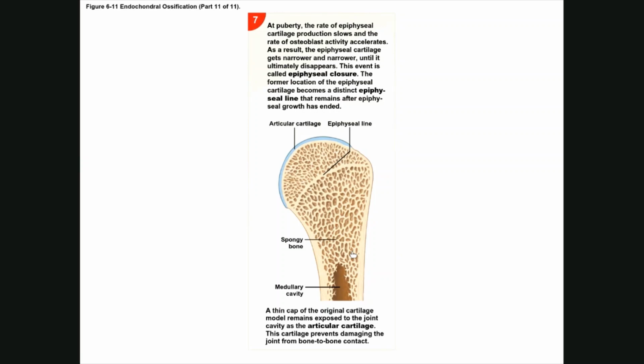And a good thing to know also: this is the compact bone that you see here. Most likely the osteon is found in the compact bone, not in these parts. This is spongy bone. So the trabeculae, all these spongy-like trabeculae here, are part of the spongy parts of the bone.